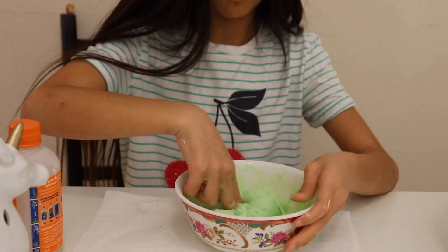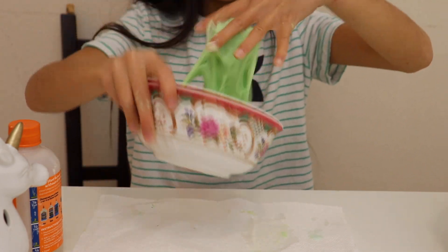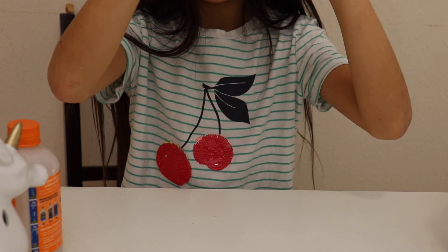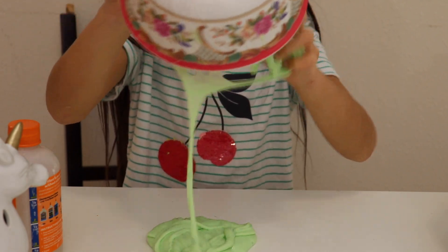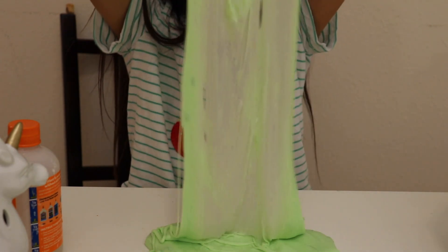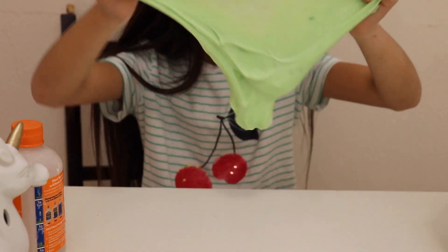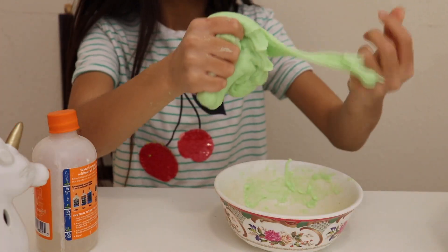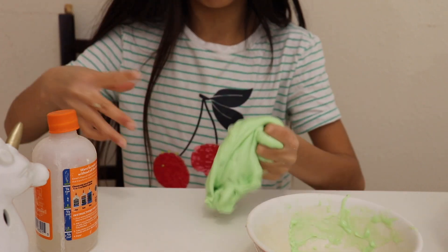Here it is. It's literally stuck in the bowl. Okay, we're going to take it out. There's a lot of activator right here. Come on, come on! And look — it has the rubber bands in it, which I'm going to call sprinkles now. Look, it has sprinkles inside. It looks so cool. When I stretch it, you can see lines that look like sprinkles. It's really jiggly. It's all activated because it was sticky before — it's still a little sticky.